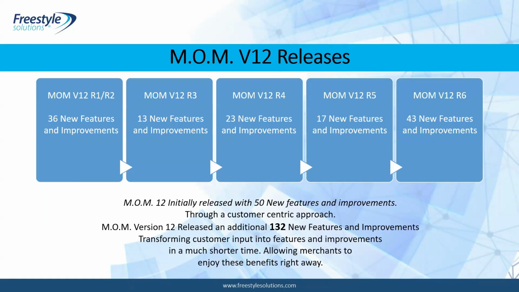If you were on Mom 12, initially we released with 50 features, and throughout the life cycle of it, we added an extra 132 features along the way. So the feedback that you guys give us, that feedback loop is very helpful in generating new features that help you guys along the way. And again, you enjoy a lot of these benefits right away. It's a shorter time cycle to do that. Going into Mom 13 Genesis is no different.